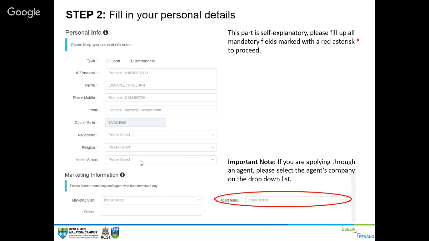And as for the agents, if let's say you're applying on behalf of the students, if the students are using your service, you may try to key in the institution that you're in right now. And let's say if you did not find your name, you can still be able to key in, if the institution is not listed in the drop down list.